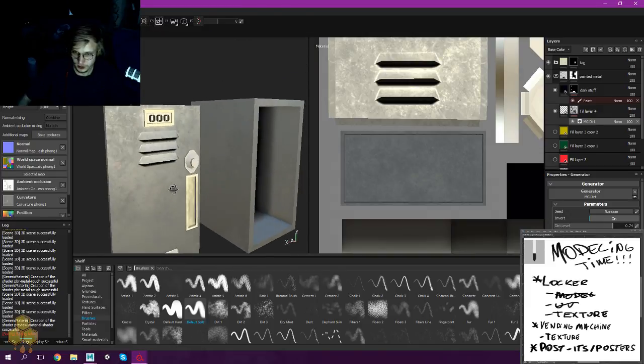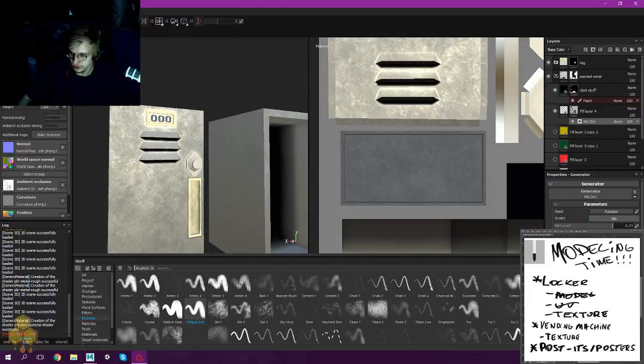Yeah, I think I'm kind of happy with this stuff. Custom grunge, that's nice that you can do that. The dirt contrast. A bit less contrasty maybe.